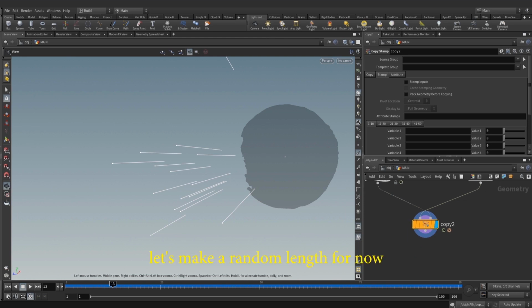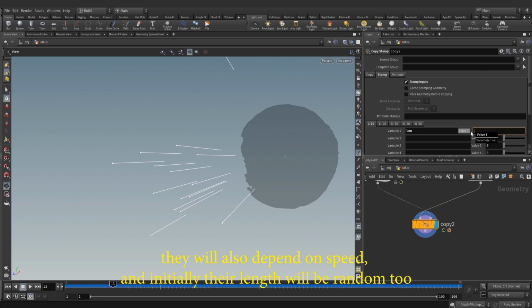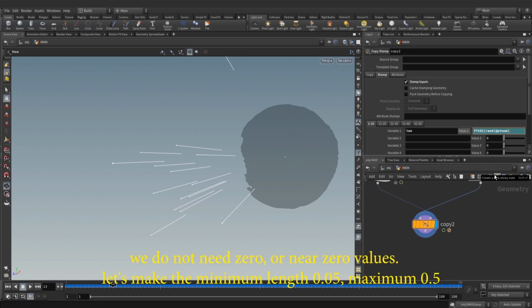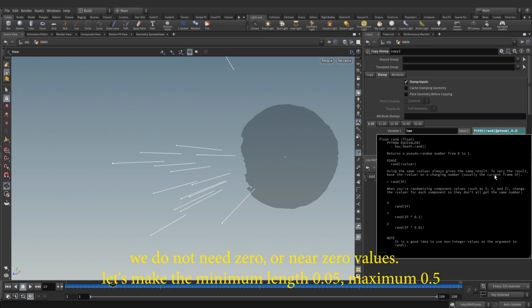Let's make a random length for now. They will also depend on speed, and initially their lengths will be random too. Fit it. We do not need 0 or near 0 values.